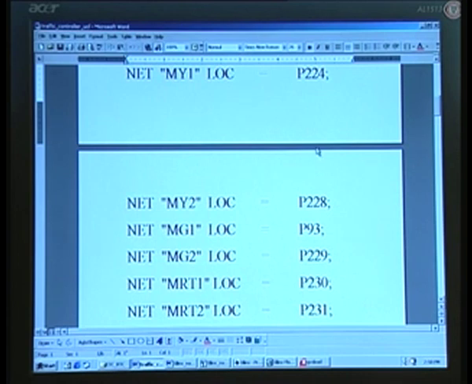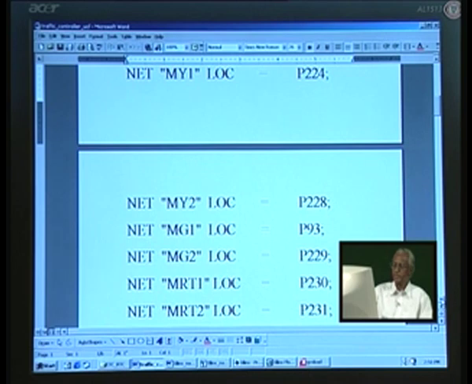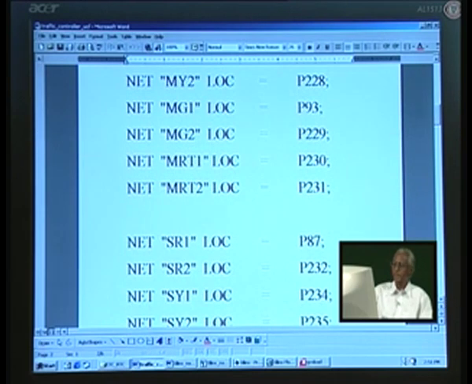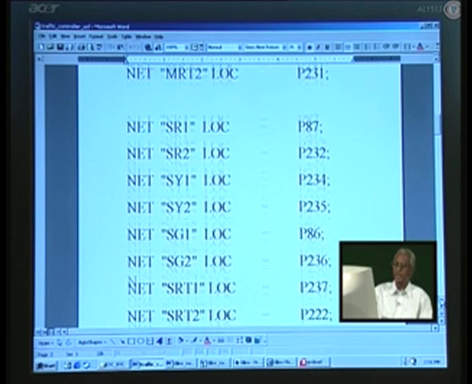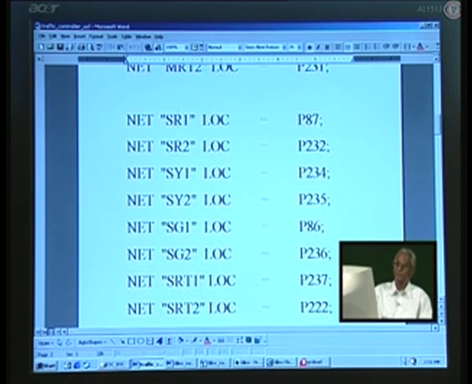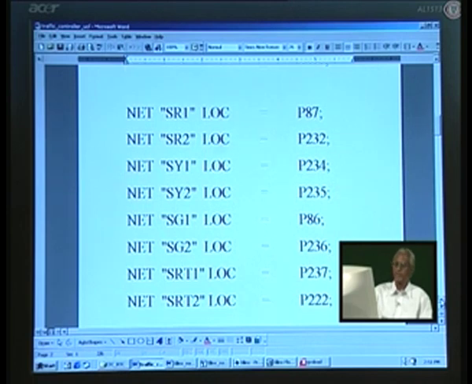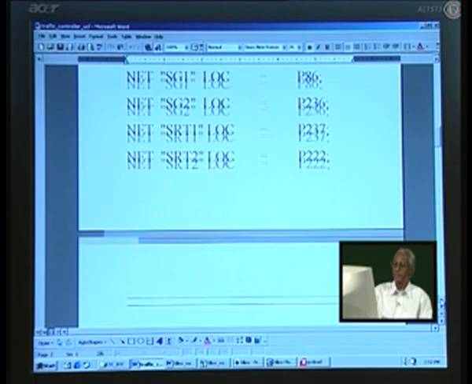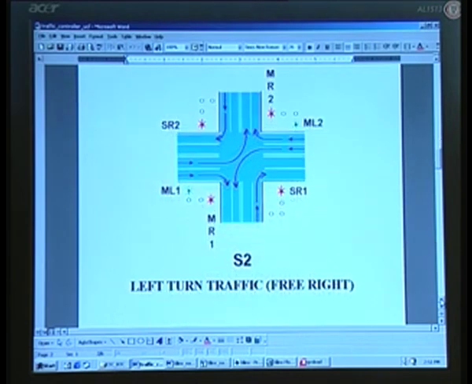And on the right are listed the actual pins, and we have main yellow 1 and 2, followed by green and right, each of which is for 1 and 2. And you also have a side road, and precisely the same definitions follow suit for this side road as well. See, side road red 1 and 2, and then yellow and green, and so also for the right. And I think this completes the 16 outputs for the traffic light controller.